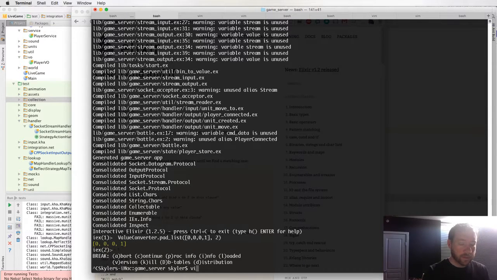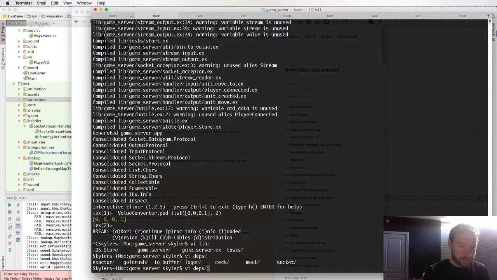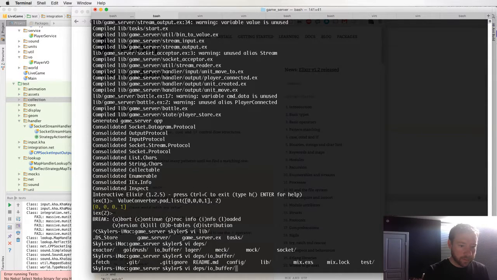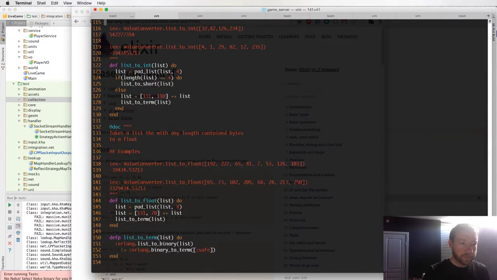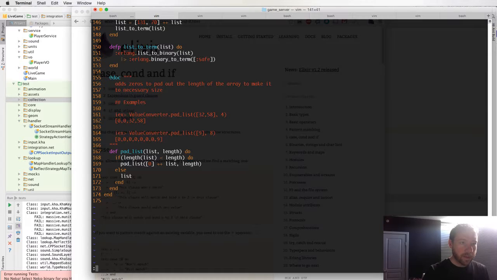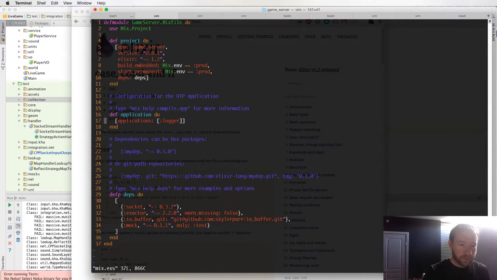Okay, so let's look at lib. No. Deps, IO buffer, lib, value converter. So it's not there. Yeah, mix s, IO buffer. It should pull master.